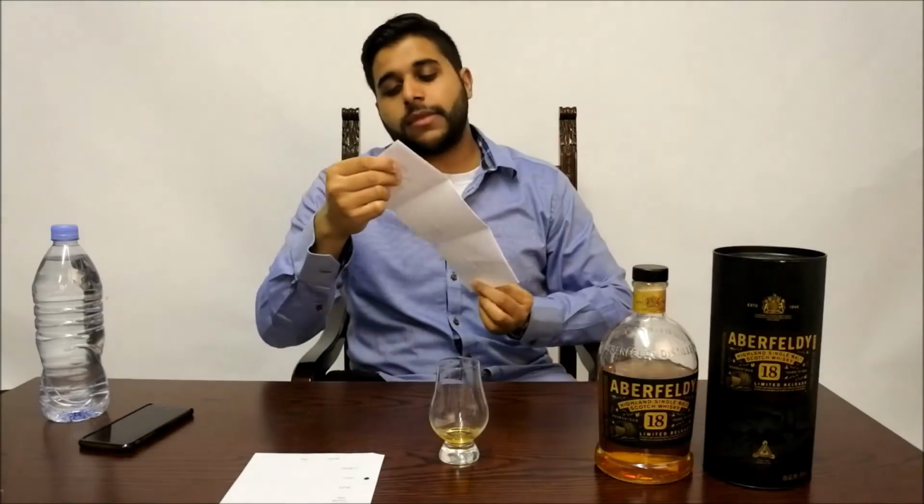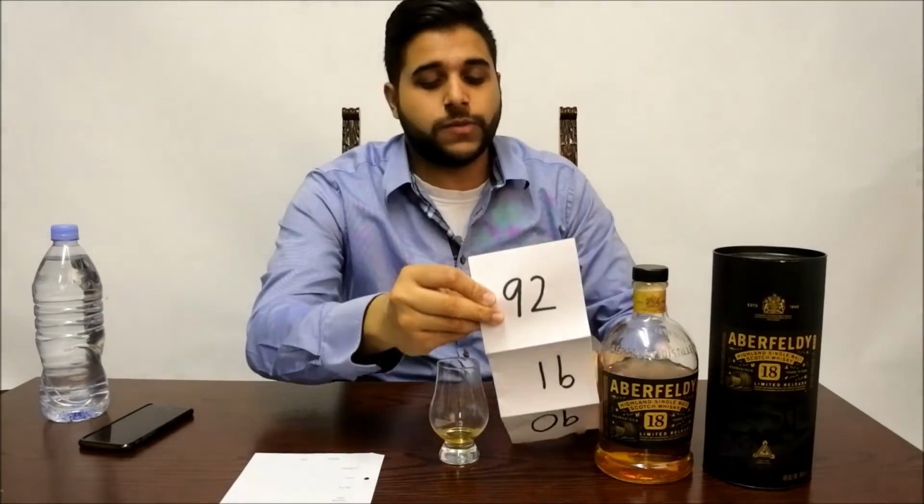But overall, I'm going to give the whiskey an actual rating, and I've got my rating cards out here. I'm going to go with this, because I've tried the 12, tried the 16, and I've tried the 21. And in my opinion, this one stands head and shoulders over them. So hopefully you can see that. God, review cards these days. So I'm going to give it a 92 out of 100. And this is something that I think, if you go through an airport, please do give it a try.